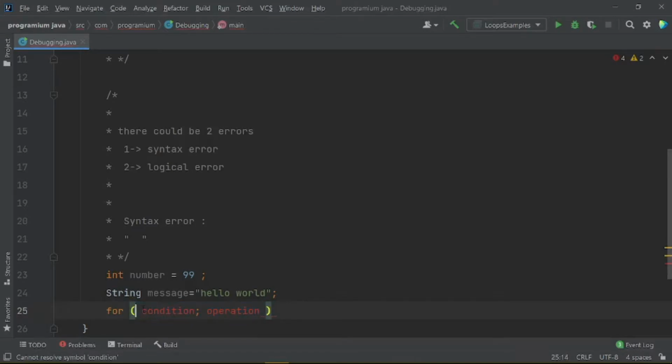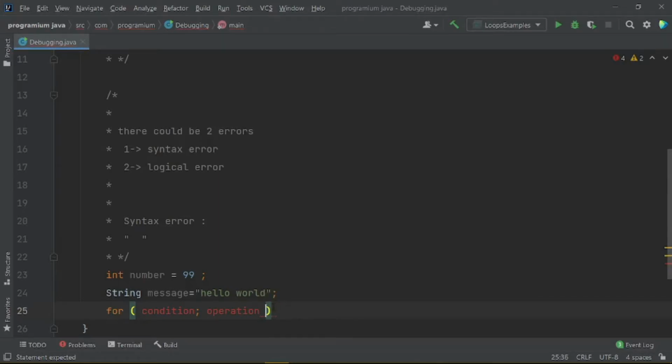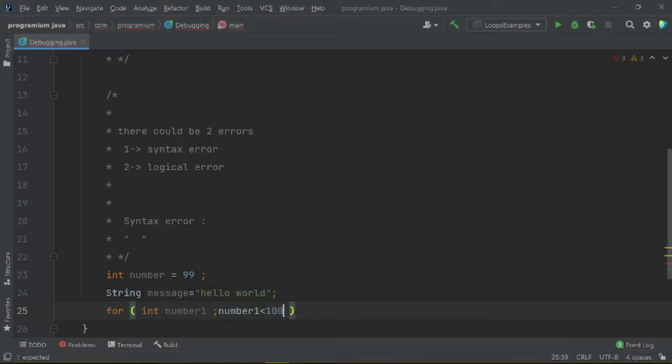So we have missed our initialization step, and that's the reason it's again showing us an error, that either it expects a semicolon here, or it cannot resolve the operation. So the syntax for the for loop in our Java application is that we use some number here, but what if we don't initialize it, and we just put some condition on it and after that some operation like this?